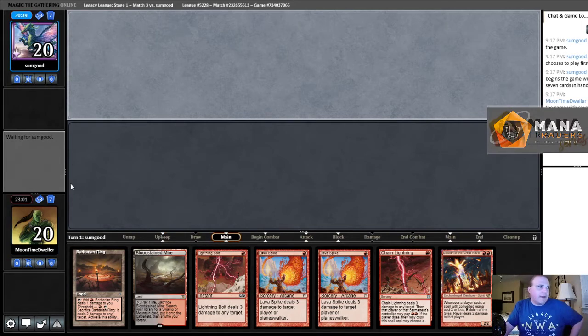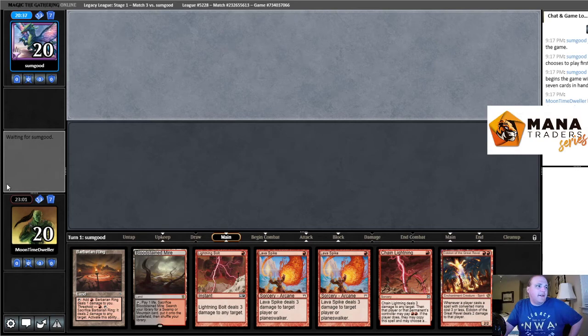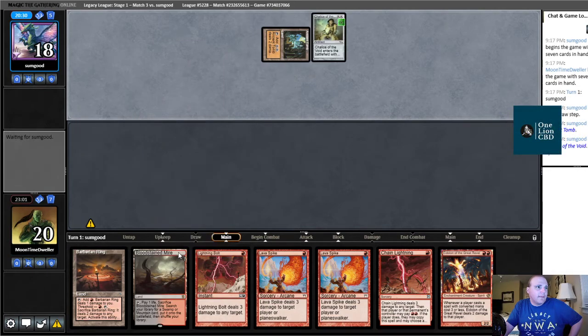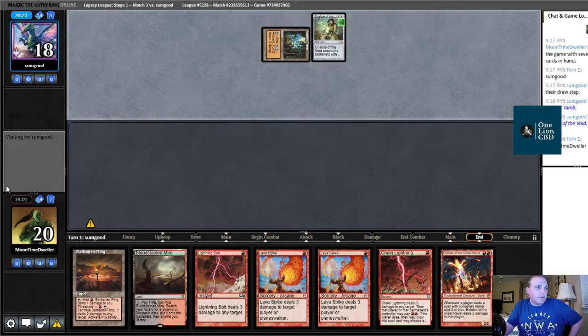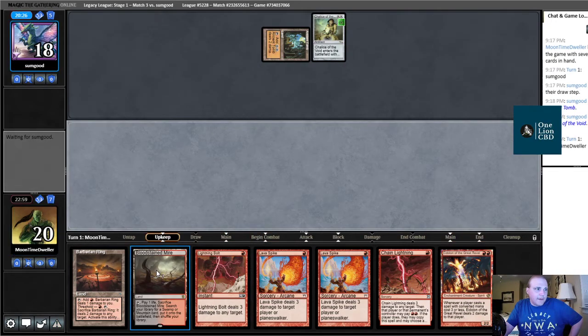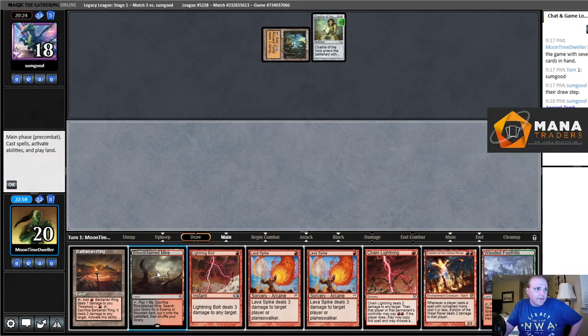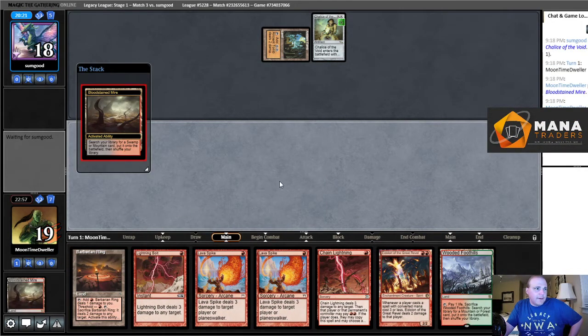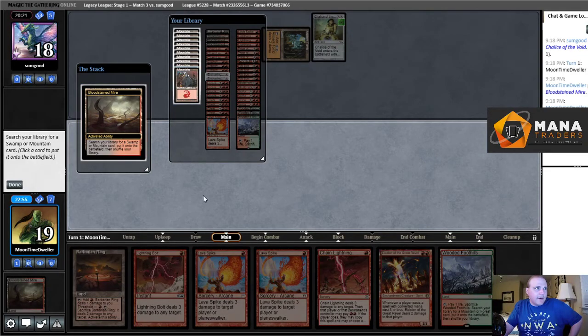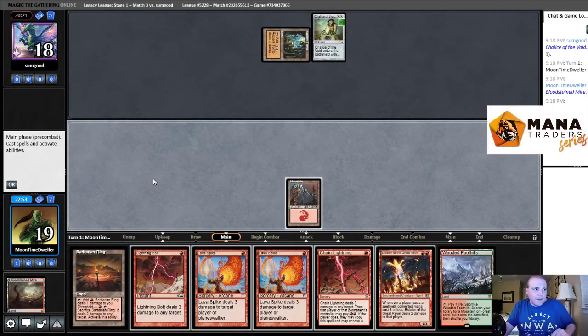Yes, they know what I have. Ancient Tomb for 2 damage and Chalice on 1. Yuck. I didn't bring in the Smashes. That's a problem. Ugh. My whole hand is just all 1-drops. That is a huge problem. Damn. I did not think... Well, I guess I just didn't think ahead.